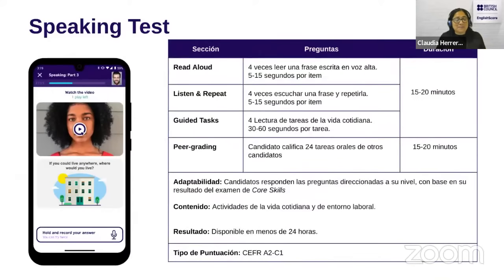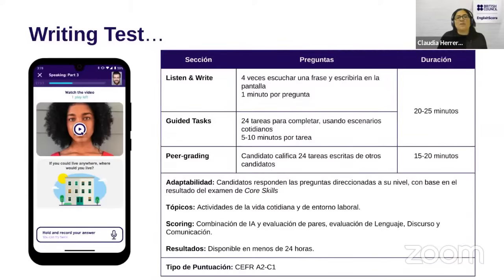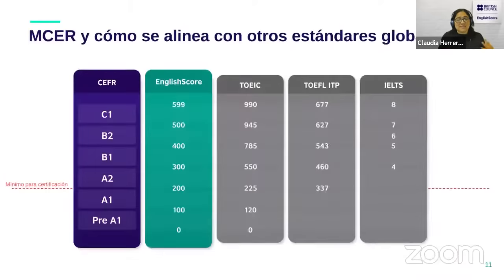En el examen de Speaking, nosotros vamos a grabar nuestra voz y nuestro equipo de revisores humanos escucharán su voz y en un plazo máximo de 12 horas, ustedes sabrán sus resultados. Lo mismo ocurre con nuestro examen de Writing. Quiere decir entonces que, nuevamente, es un examen totalmente diferente, pero diferente para bien, porque nos viene a beneficiar. Como podemos ver en esta diapositiva, nosotros también cumplimos con todos los requerimientos del Marco Común Europeo.